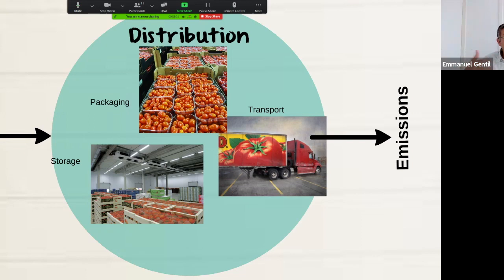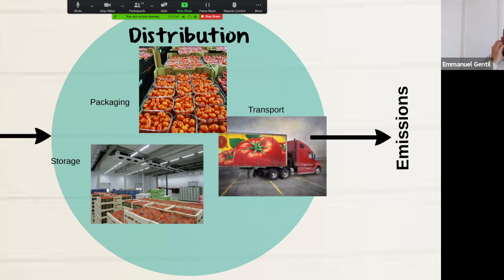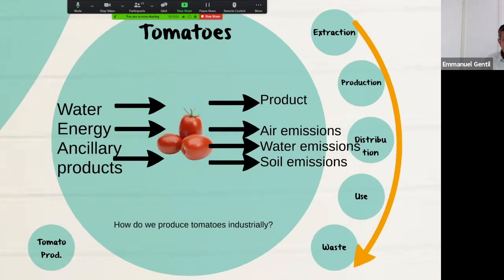All this seems evident to you and me, but when you are doing a life cycle assessment and trying to evaluate the environmental impact of your food, you need to account for all of that. And as I told you before, you potentially have big refrigerated warehouses full of tomatoes where they are stored. And then you have to transport them in a truck or other means. So you get a picture of the complexity associated with something as simple as tomatoes. And it is the same for pretty much every kind of food product, with different levels of complexity, of course.